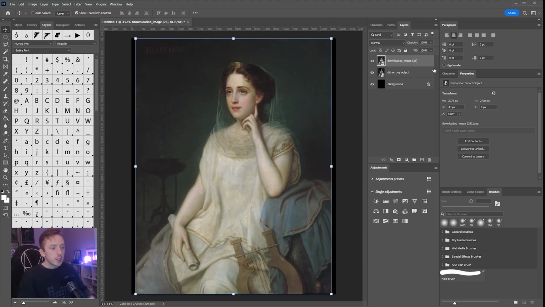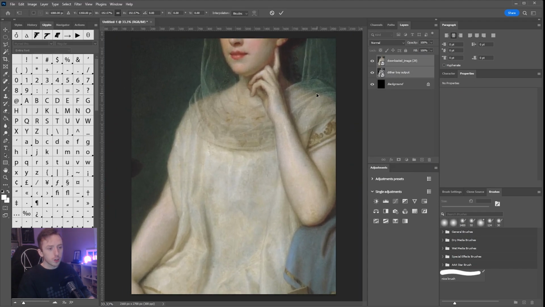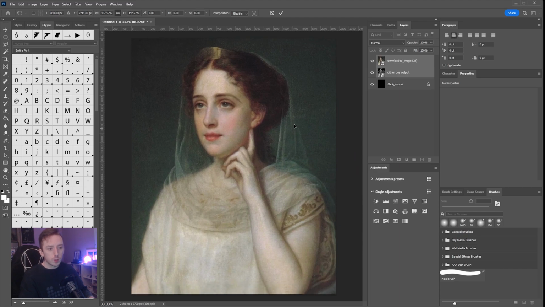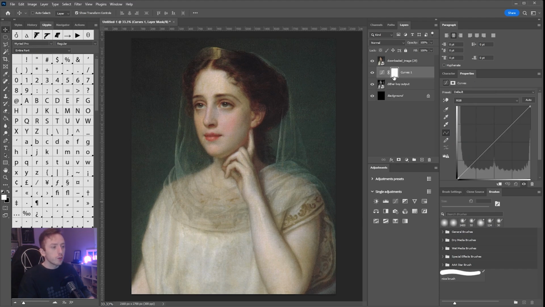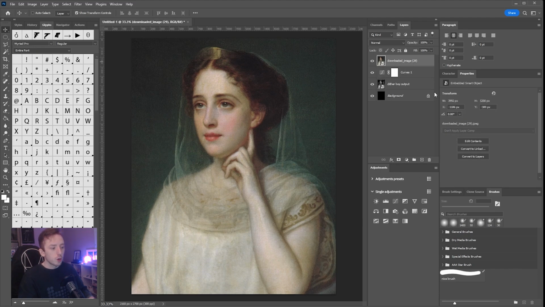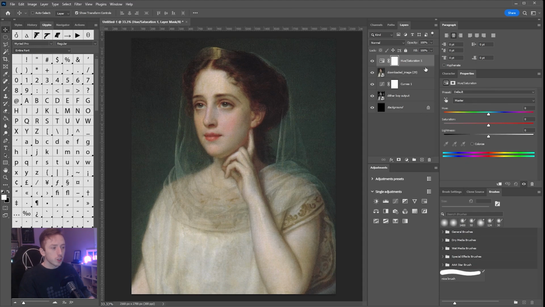So with the original image on top of your Dither output, just scale them both together to crop or move them to where you want them to be in your canvas or in your frame. And then click on the Dither output and make a curves adjustment, and then click on your original image and make a hue and saturation adjustment.